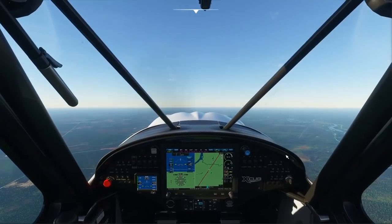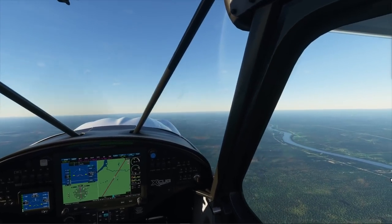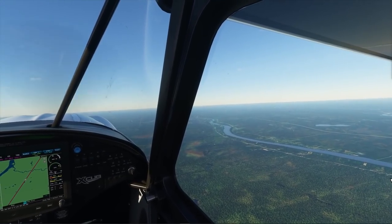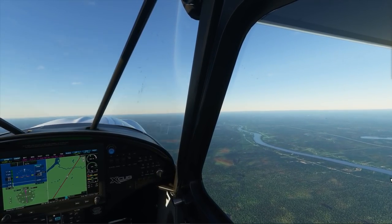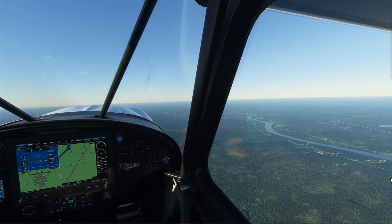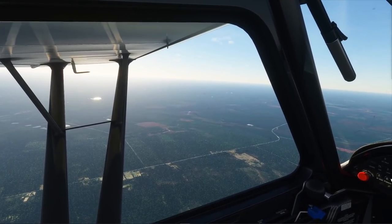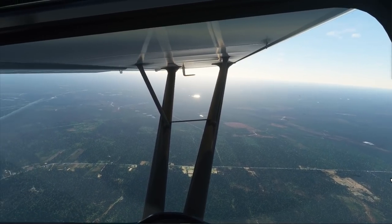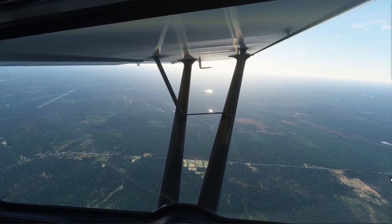When they do conduct cutting operations near main roads, typically they leave what I have come to call cosmetic hedges — anywhere from a dozen to a few dozen meters thick between the road and the clear cuts — so that passers-by won't be able to perceive the damage. A relatively narrow hedge is very effective at concealing a clear cut from the ground. I can guarantee you: if you go to almost any rural road in Nova Scotia, and you think you're in forest, stop your vehicle and get out and walk a hundred meters or so, and odds are very high you're going to find yourself standing in a clear cut.